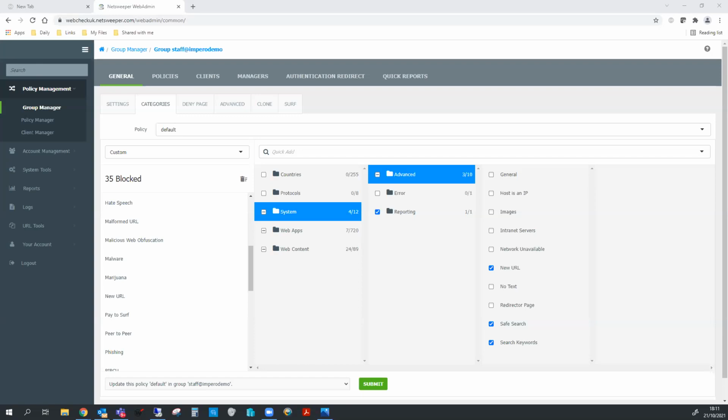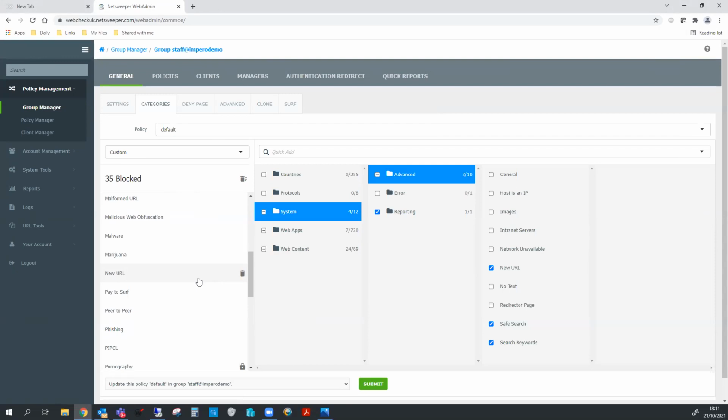Now I've got one of the policies selected, and I've clicked on the category section at the top here. Now, we've spoken a couple of times about that we do things live. So we'll go through that story in a little bit more detail. So one of your students on one of your devices goes to a website that isn't in the database.